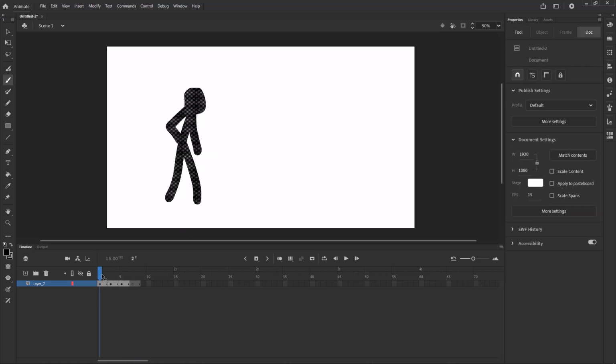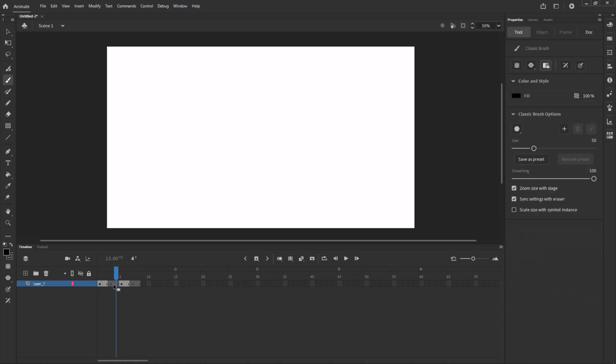But if I play it, you've noticed there's not much consistency because of the way the character is jumping around. It's going to be very difficult, especially when you're drawing a full character with hair, with color, with eyes. This is just a stickman. You won't be able to remember where everything is. That is when we use what we call onion skinning.